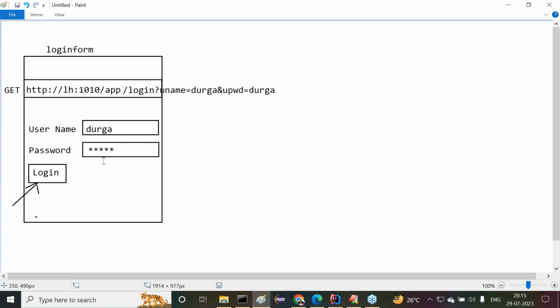Here you protected the data. But even though we protected this data, when we click on the button, automatically that protected data is visible in the address bar or not? Automatically the protected data is visible in the address bar as a query string. Then where is the security for the data? In the case of get request, this is going to happen.